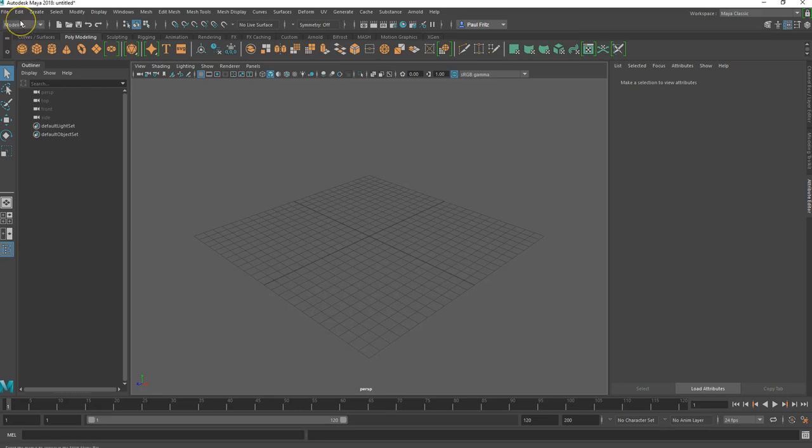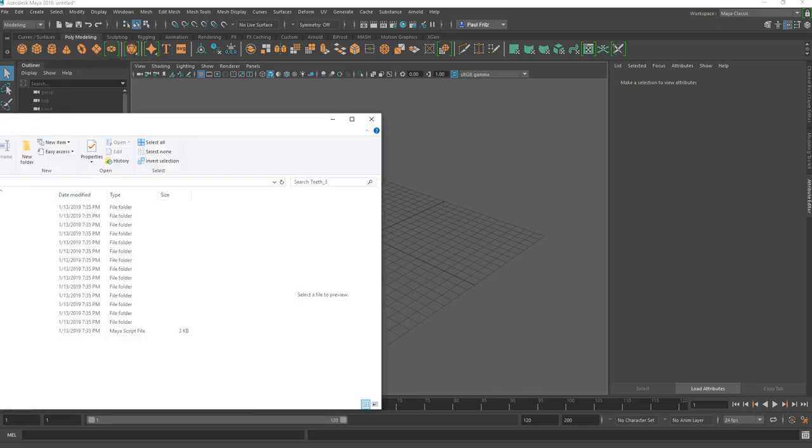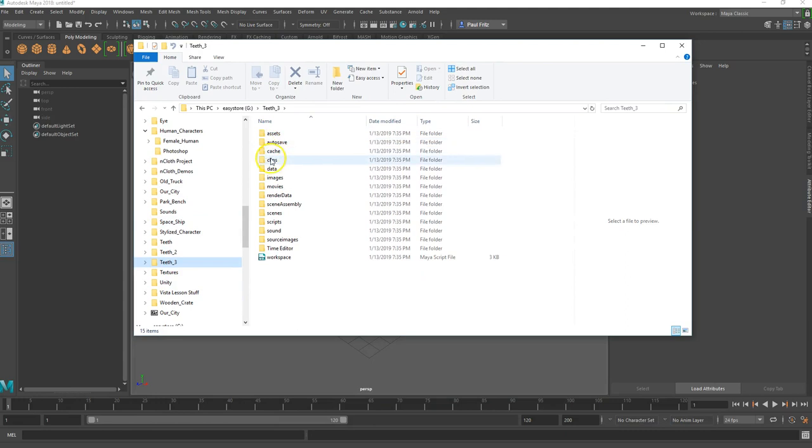Now I've created the project with its project folders. If I were to go to that project and click on the folder, you can see that I have all of my subfolders, and I also have the .mel, which is an indicator for this being a project folder.